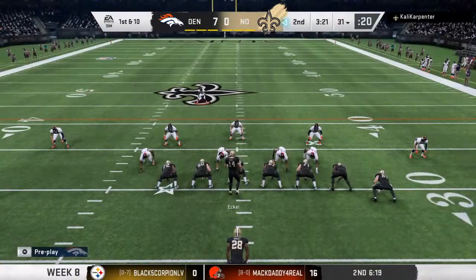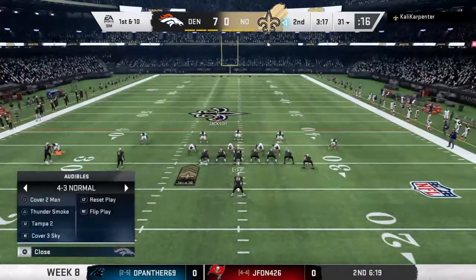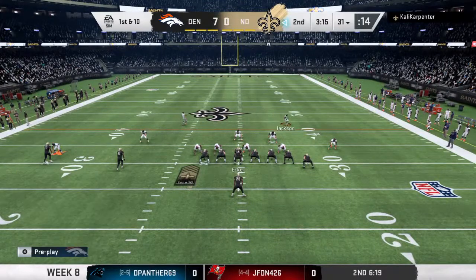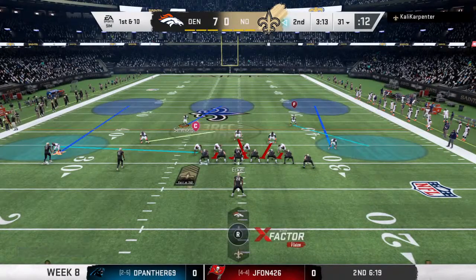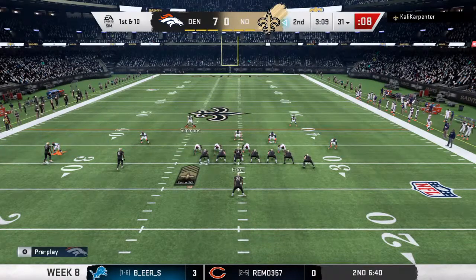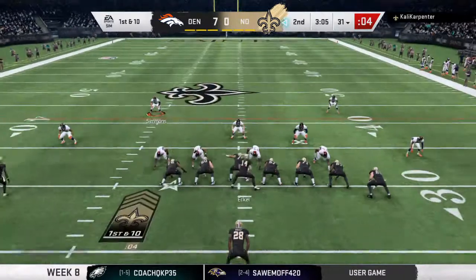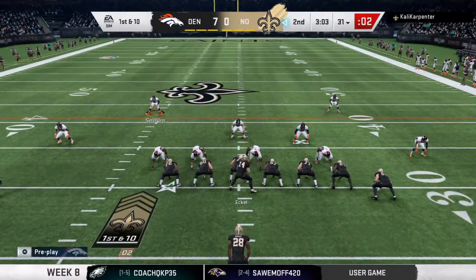Let's go. Line of scrimmage, the 31 now on 1st and 10. Silver. SOS. Protein spill. 47's the mic. 47's the mic. All day. Check hot route. Hot. Hey, Alpha.